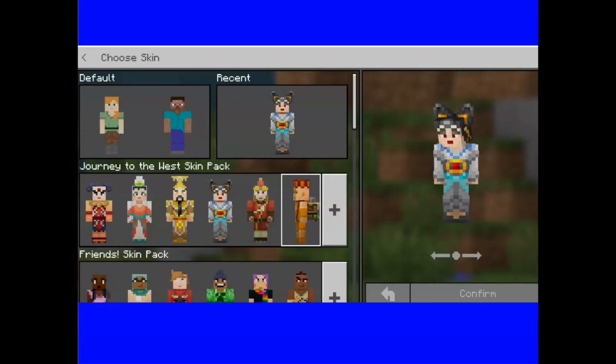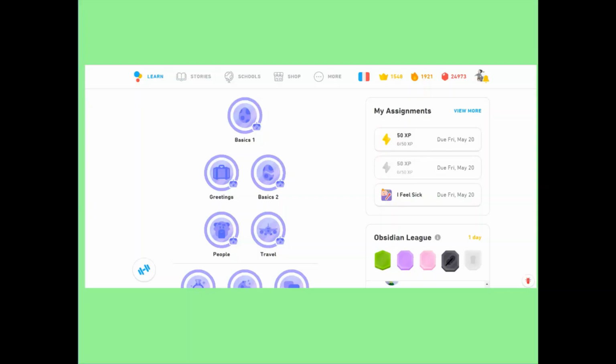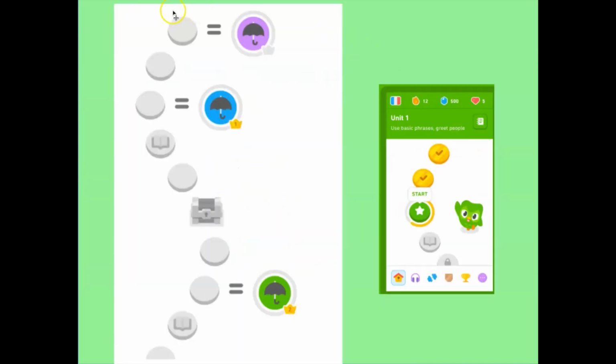It's just that the tree has turned into a path. And yes, of course, this is Minecraft for education. I am a teacher. All right, so right now we've got the Duolingo tree. And it looks like this, and your students can jump around wherever they want, and you can assign whatever you want. This is what's going to happen to it. It's going to be flattened out into a path.